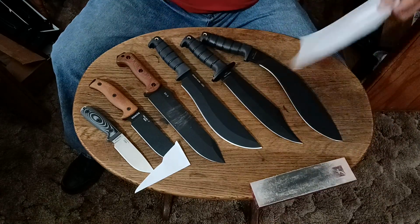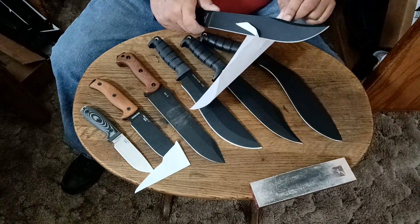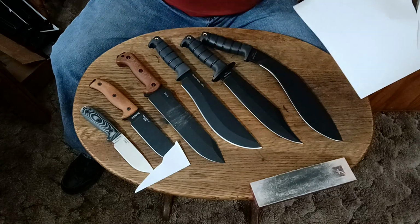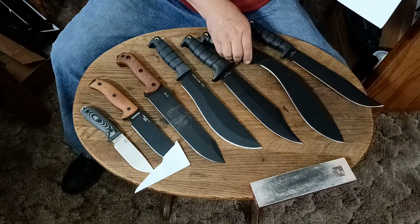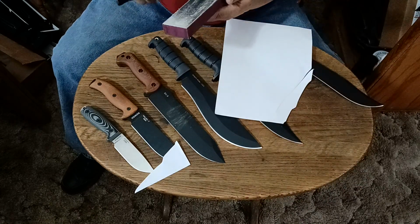See if that makes a difference. Oh yeah, it does. That's all I needed was some stropping. It was sharp. Let's try this one out. I'm gonna strop it first because I bet you it's the same way.